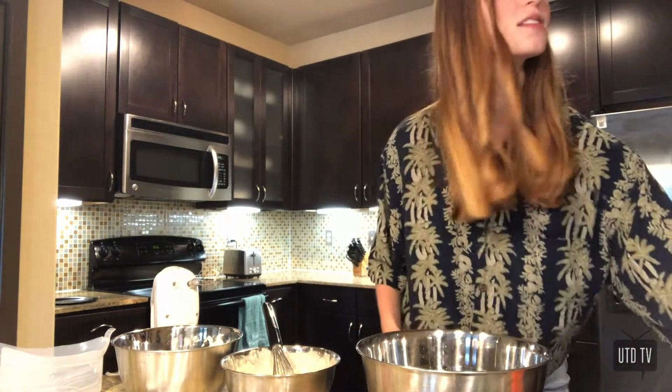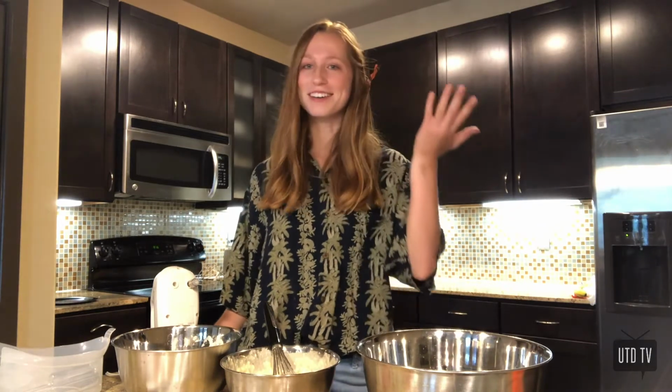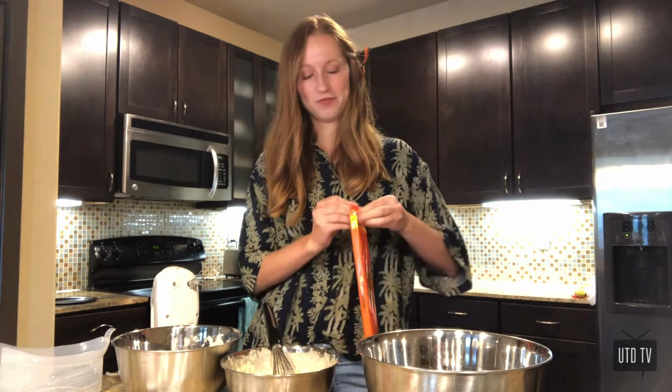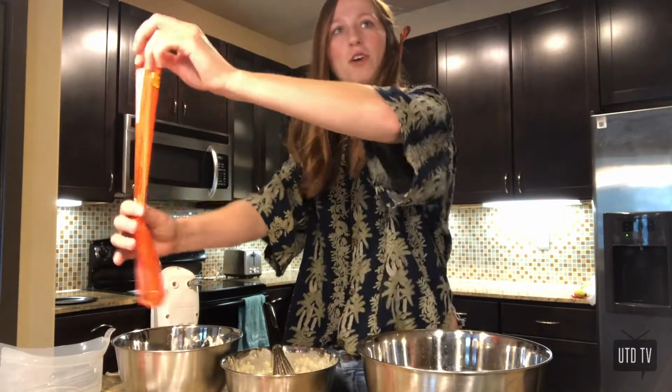Peanut butter cups! That's a great idea because in the movie, Adam Sandler's character is called Peanut Butter Cup. Oh. Luckily I have some on hand. I can only get these open. Why is this so difficult?